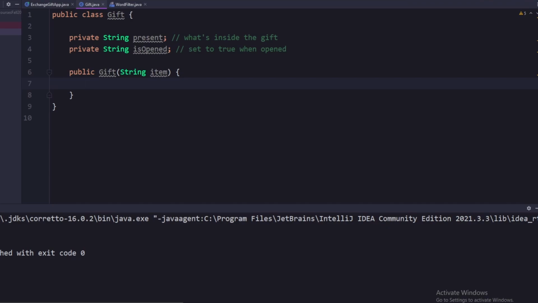So what I'll do is I'll set this.present equals item, and is opened will be set to true.